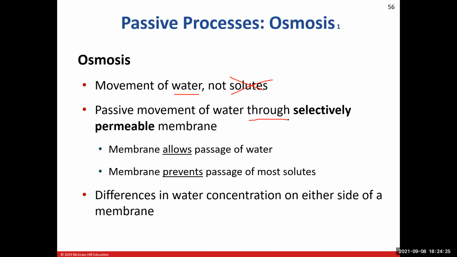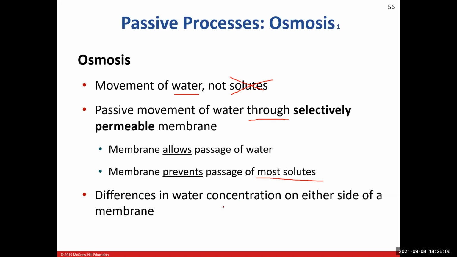So the plasma membrane is going to allow water to move, and I'll show you this in a second. But it's going to prevent the movement of most of the solutes. Now notice I said most, because what doesn't it regulate? It doesn't regulate the movement of small and non-polar solutes. They can pass right through the plasma membrane. That's why we say most, because if they're small and polar or small and charged, they can't pass right through the membrane unless they have help. So keep that in mind.